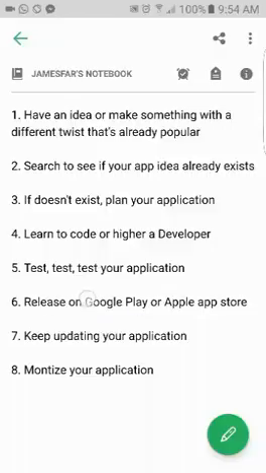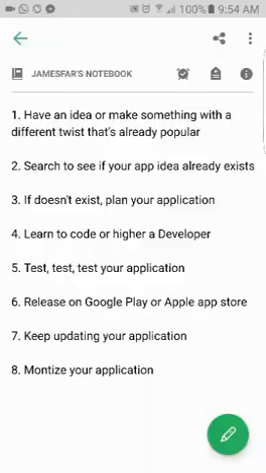6, release your app on Google Play or the App Store or both. When you're developing an application, you can do it cross-platform, or you can do it for one platform: either Android, which is the Google Play Store, or Apple iPhone, which is the App Store. Now, there are some pros and cons to this. The Apple Store takes a lot longer to review the application. You have a bigger fee when you first release an app on the App Store. I think it's like $100 or $200, I can't remember, whereas Google Play is only $25.